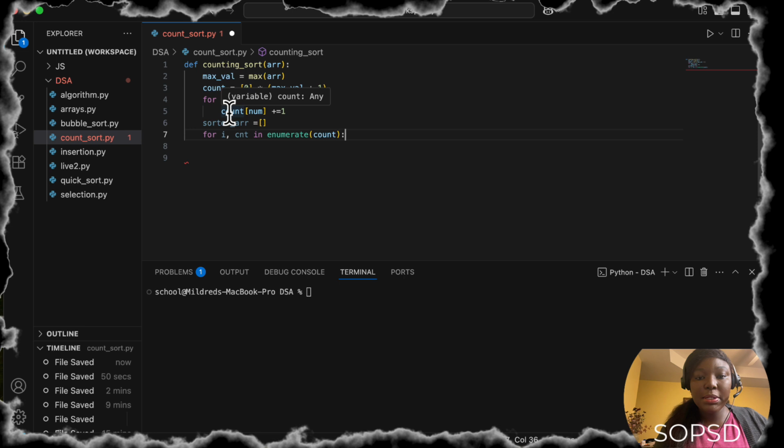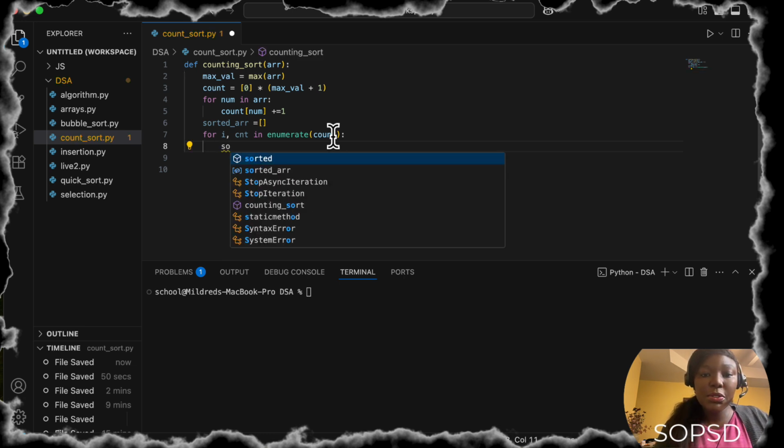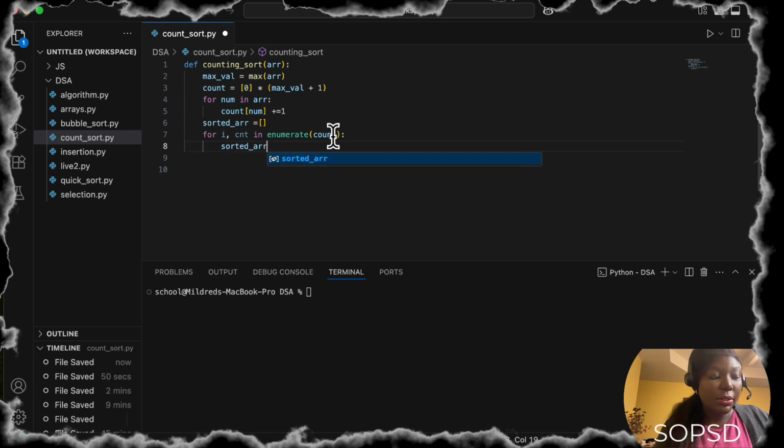So in this count now, we already have, like, index position 0. How many occurrences of 0 is there? So that's what this is going to do. Based on the manual simulation we did, I'm sure you can understand this now. So we want to get this in a tuple to get the index position and the frequency. And then we want to say the sorted array dot extend. So what we'll do here now is to say i times the count.